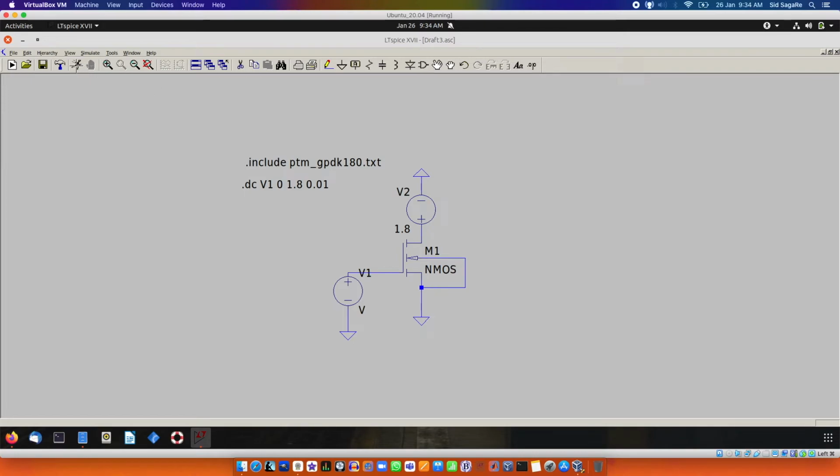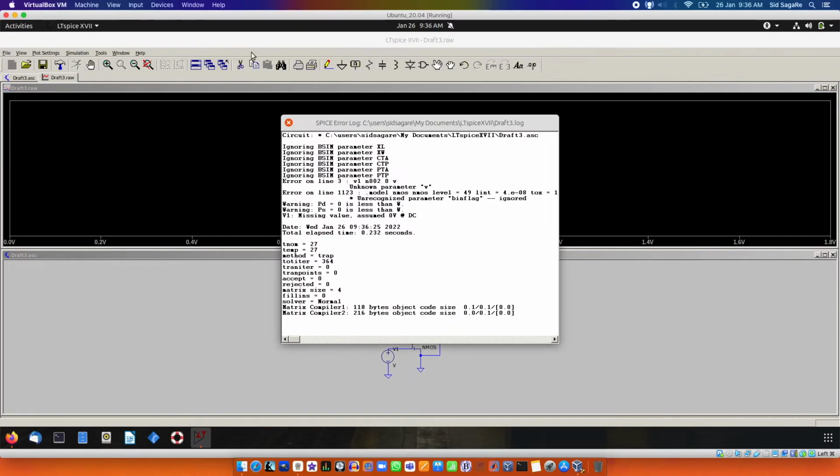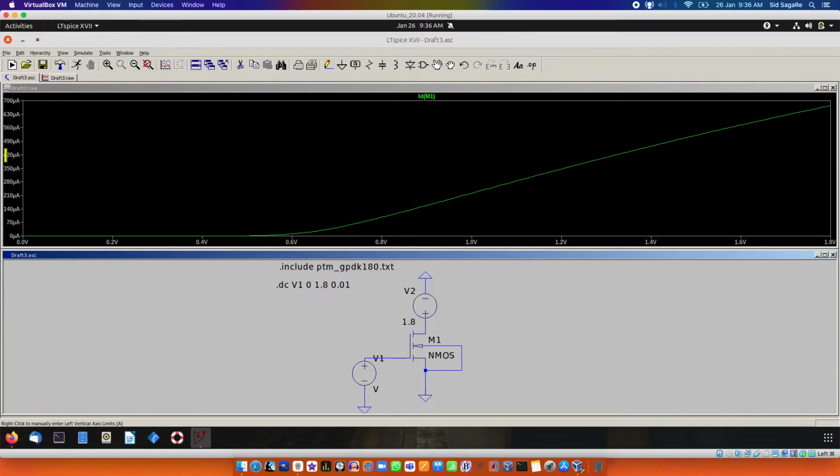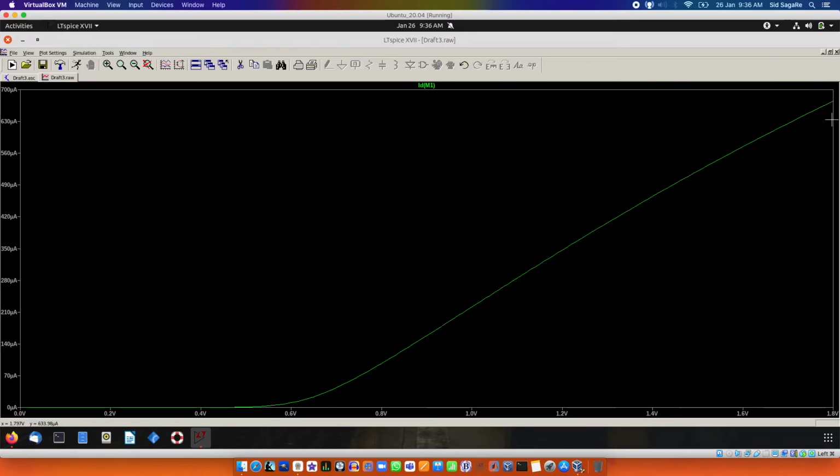In order to perform simulations, this is the icon you need to click in order to run your simulation. Now let's run the simulation. The simulation window is open. Now if you want the IV characteristics, since you obviously want the current, the cursor will automatically switch depending on what it is. If it's a red pin, it plots the voltage. If it's a black color like pin, it's current. Now I'm going to click on it. As you can see, the transfer characteristics is in. You can zoom in again. So this is the transfer characteristics.